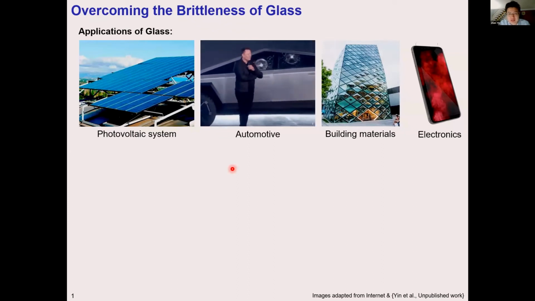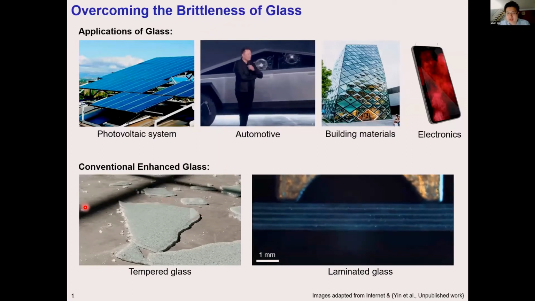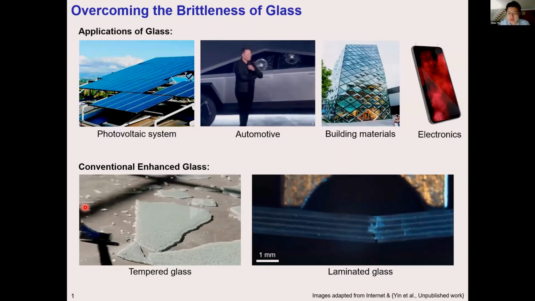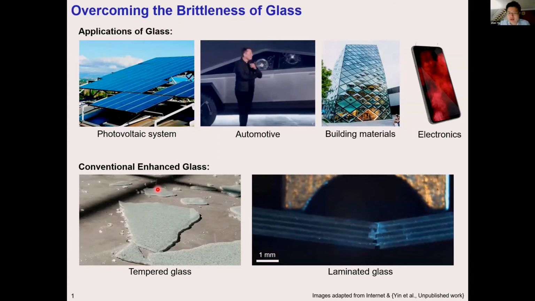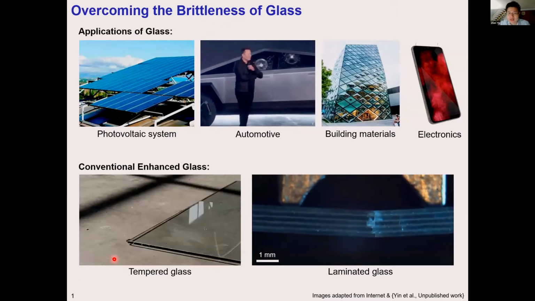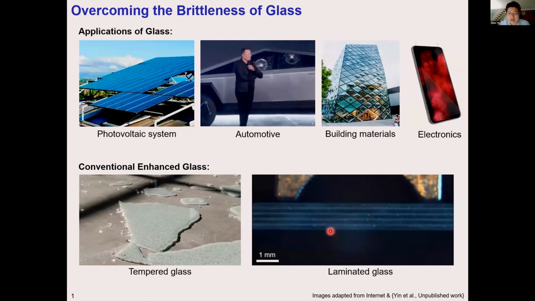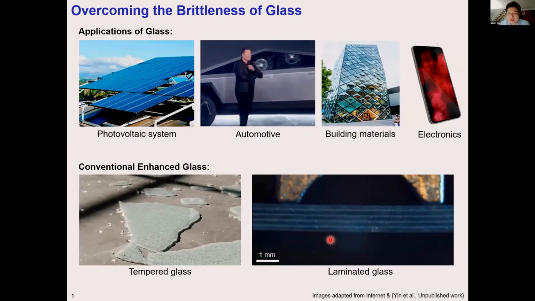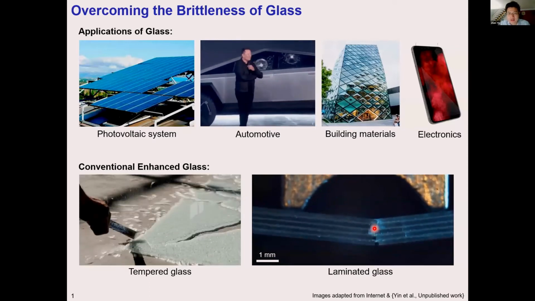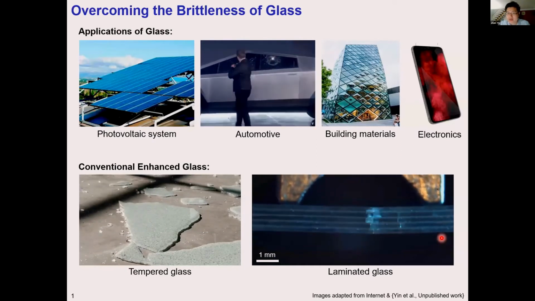So conventionally, there are two ways to do that. The first way is tempered glass. We use thermal tempering or chemical tempering to increase the strength of glass quite a lot. But the problem is glass is still very brittle in tempered glass, and even the slightest damage will cause catastrophic failures. Another way is laminated glass, where you laminate glass layers with polymer layers. The polymer layers will hold the glass fragments together upon fracture, but the problem is, as you can see in the video, the laminated glass still behaves quite brittlely.